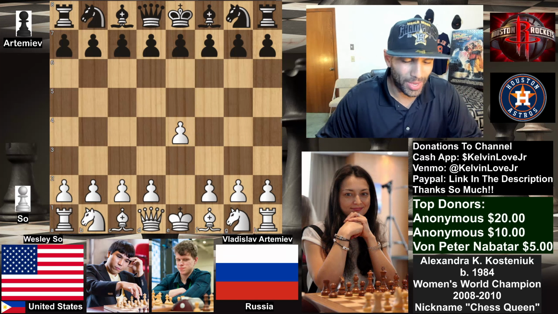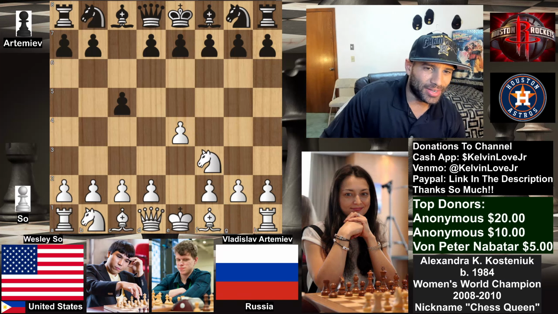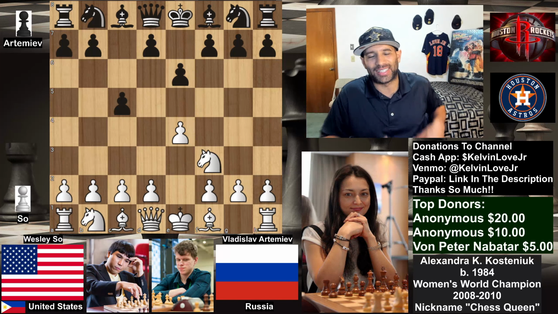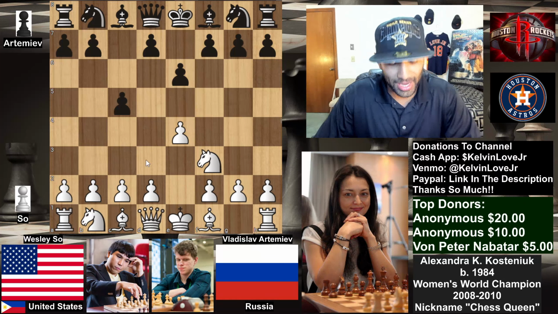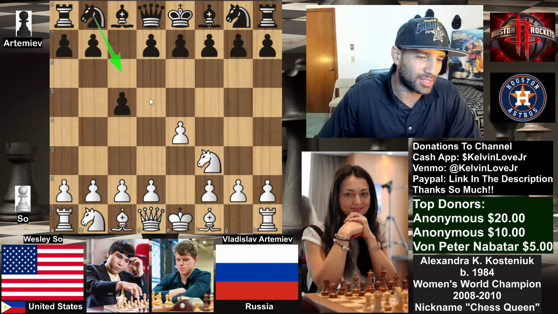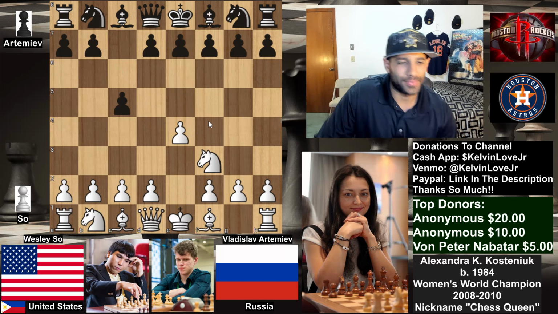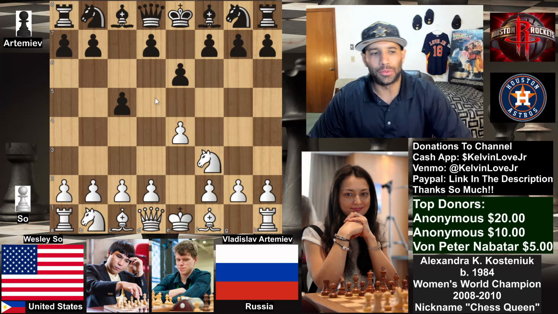So we have E4. So we got a little change from the D4. We see C5, knight coming to F3. We got E6. So we have the Sicilian defense. These are really common moves. A lot of the times you can see D6, knight coming to C6. There's all kinds of variations, and of course you've got the Najdorfs coming up. But we do see E6.